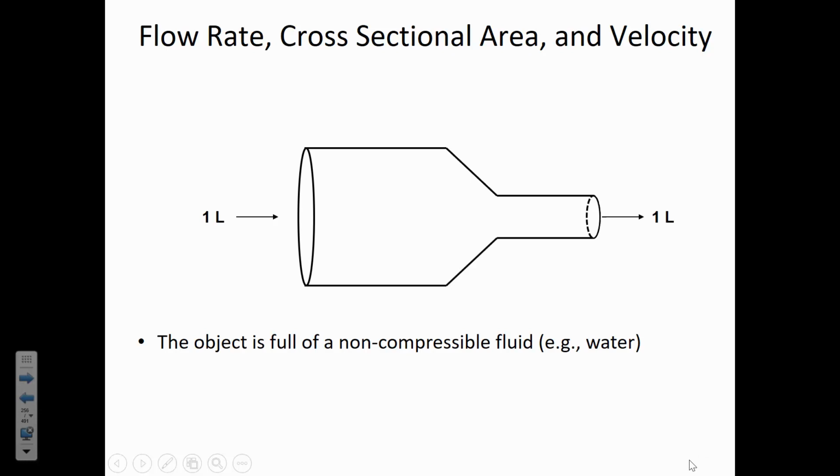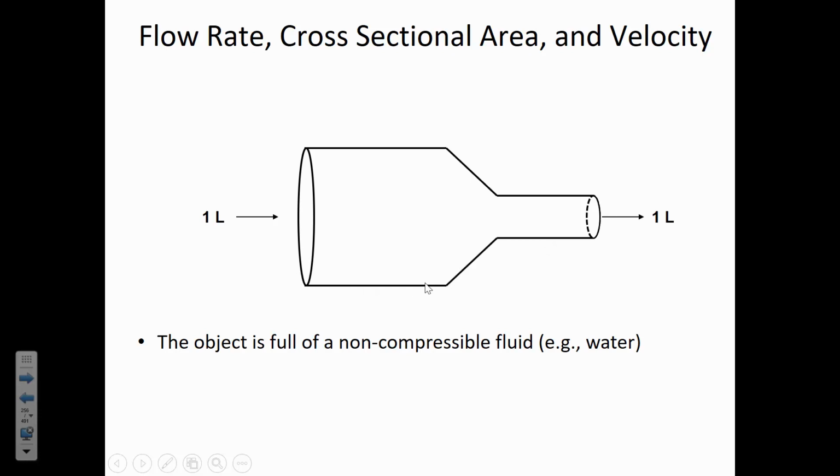All right. So let's consider the similar shape, but in this case the nozzle is decreasing in diameter, so that if we had a certain velocity going in, it's going to be faster by the time it comes down to this discharge side of it. And let's talk about why that is.